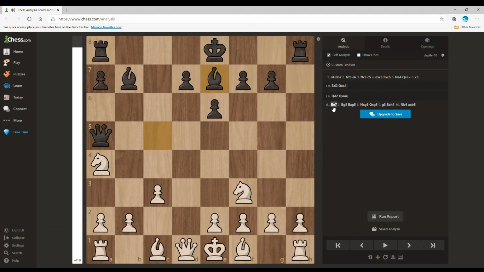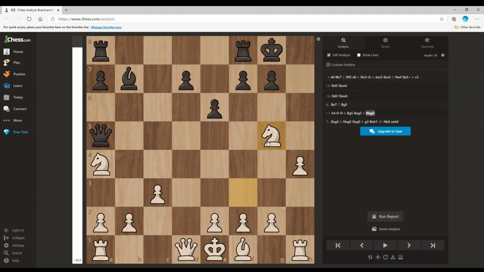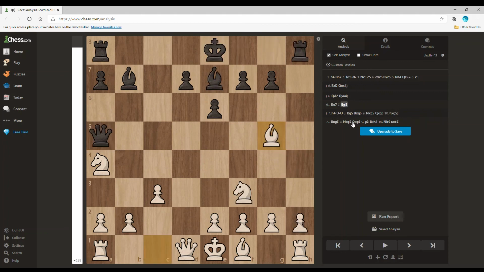A way you could have prevented it, or like let's say Mr. Beast really wanted to play bishop g5 for some reason, he could have played h4 first, and then let's say after castles or something, then bishop g5, bishop takes g5, knight takes g5. You cannot play queen takes g5 because of h takes g5. Right? So what happens is bishop g5, bishop takes g5, knight takes g5, queen takes g5.